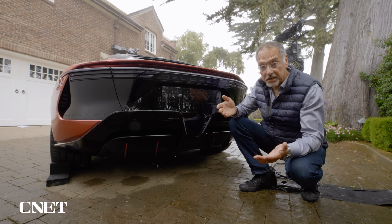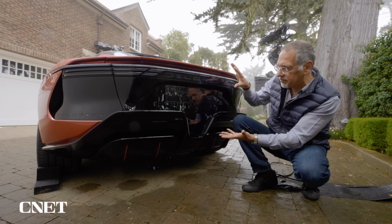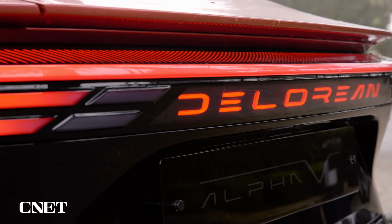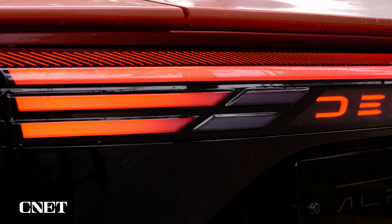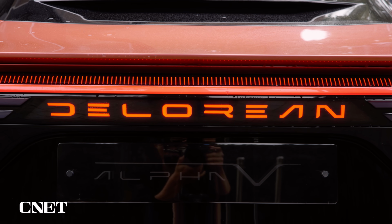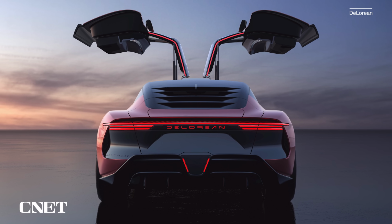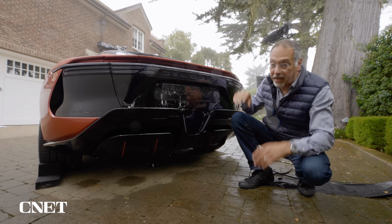Now, no premium car is expected to have a plain rump anymore, and you're certainly seeing that here. All kinds of interesting folds and creases and crevices around the splitter and all about here. Lots of lights going on. You've got these little tiny sort of strakes here, all little lit elements as your running lights. And of course, you got your turn signals, reverse, a lighted brand. And when the doors are up, the red lights on the back edge all the way come down visually to complete a gull wing shape through these lights down here. It's quite a light show.